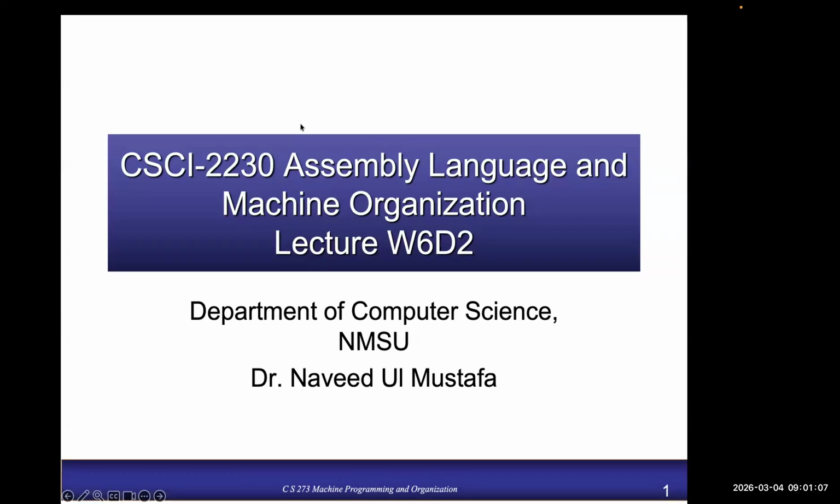So last time we were talking about the I/O ports, and what we learned is that, at least on the ATmega328P microcontroller which we are using in the lab, there are three ports: port B, C, and D. Port B and D both have 8 pins.